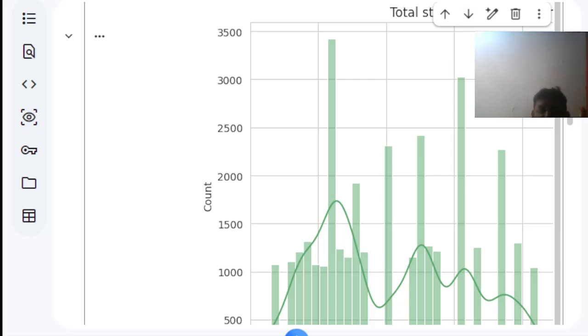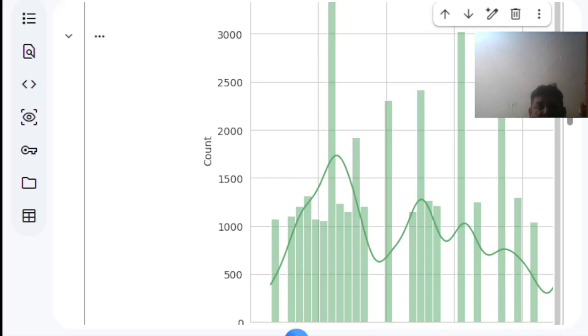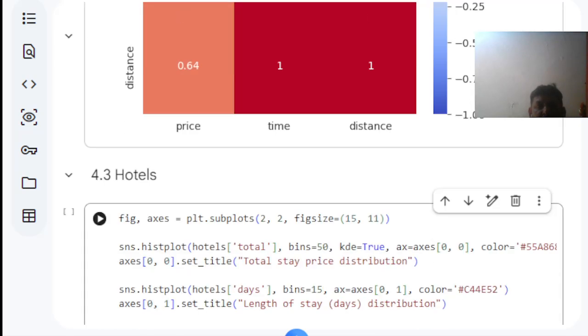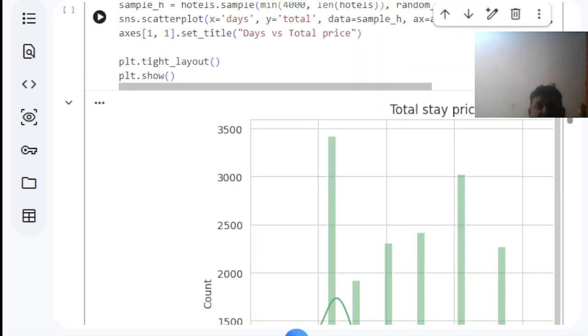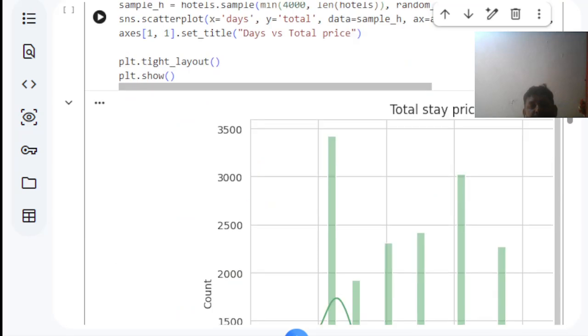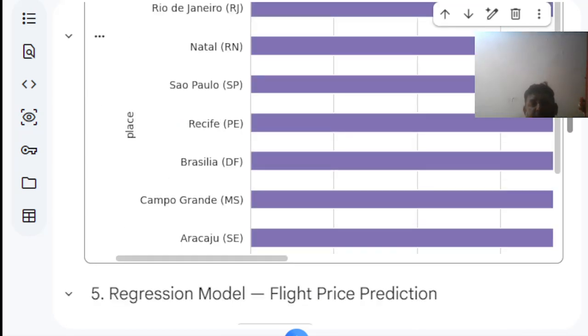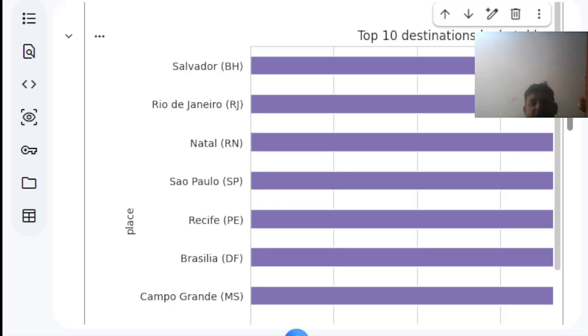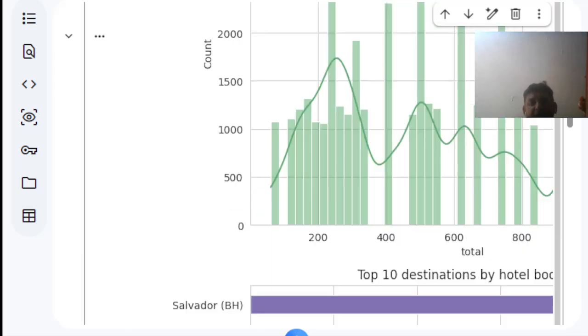Total stay price distribution is shown, and after that top 10 destinations by hotel booking.